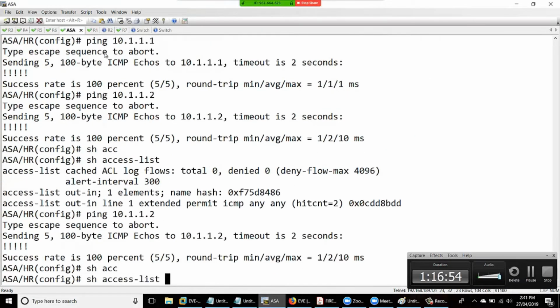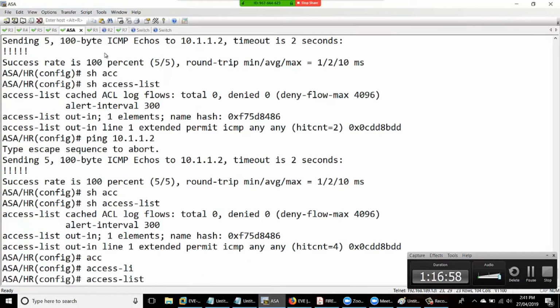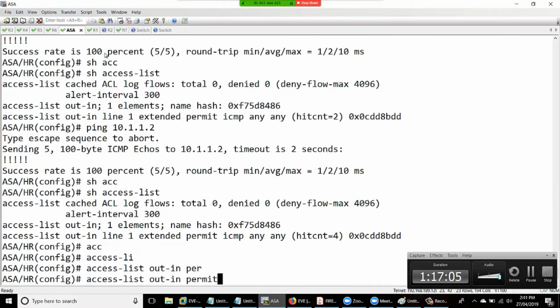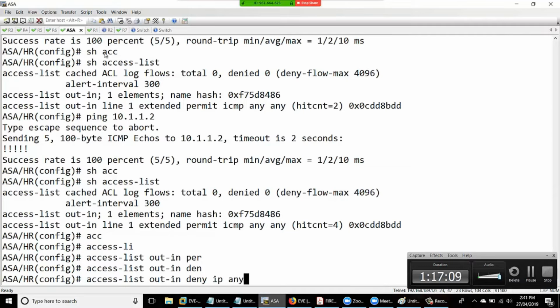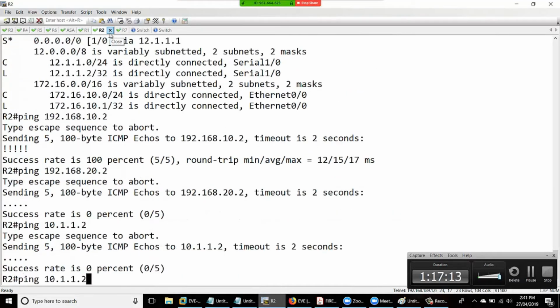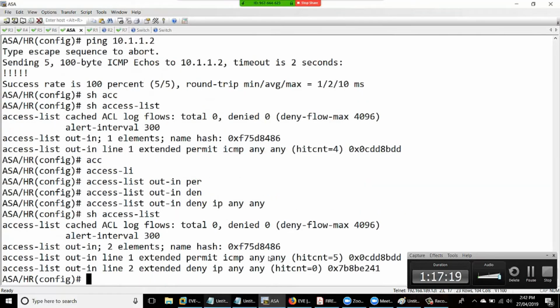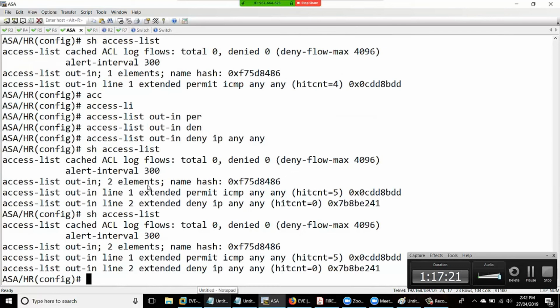Show access list, out-in permit. Sorry. Deny IP any. Let me check. Hits are not coming. That means the traffic is not coming to the firewall.